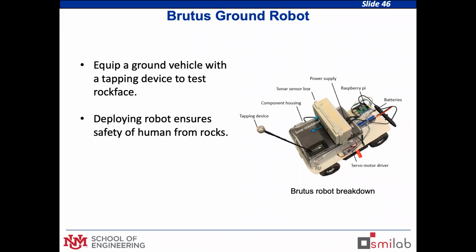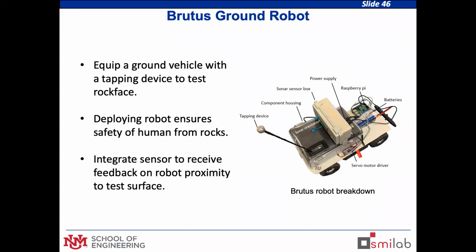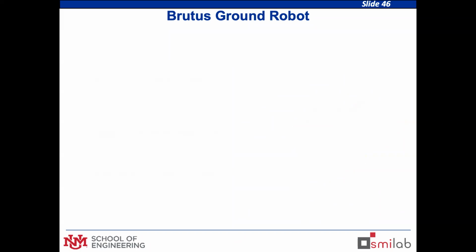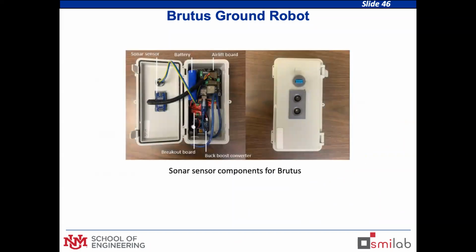And then with the robot, you can do that at the same energy, the same distance, and as many times as you want. What we identify is that it's a little unsafe to collect this data on the field. So we created this sonar that tells you remotely how close you are to the rock without you having to be on the shoulder of the highway, because there could be cars running while you're doing this experiment.